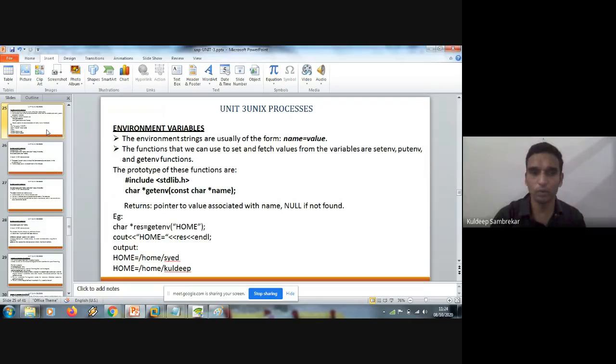So environment variable details you can get by the system call getenv, you can change the details by the system call setenv, and you can add new environment variables by the system call putenv. That is what's here.